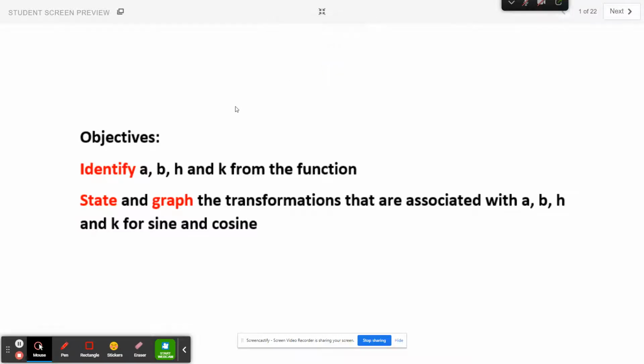All right, so today we're going to talk about graphing with transformations. We're going to talk about the variables a, b, h, and k. We're actually going to hold off on b for today and just talk about a, h, and k, the three that we have been studying all year long when we've transformed any of our functions.